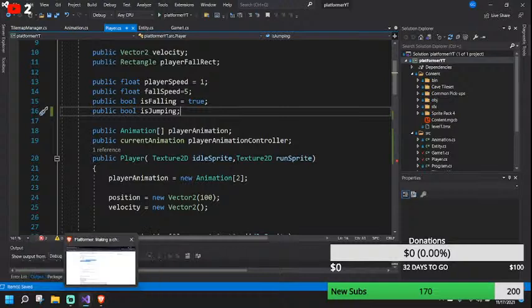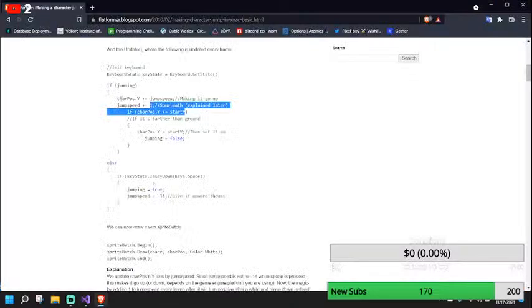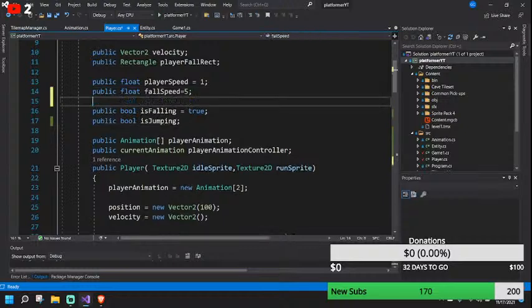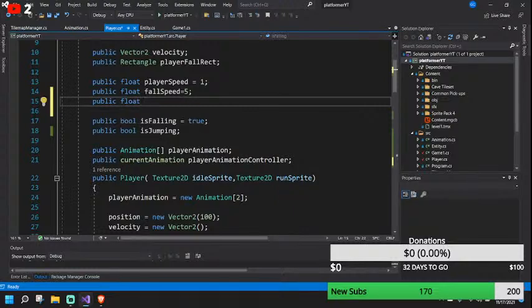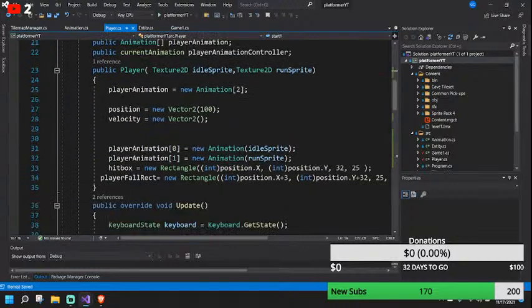I will just pass in if is jumping, and we'll need to add a float jump speed, which will be like 14, and a public float start y.